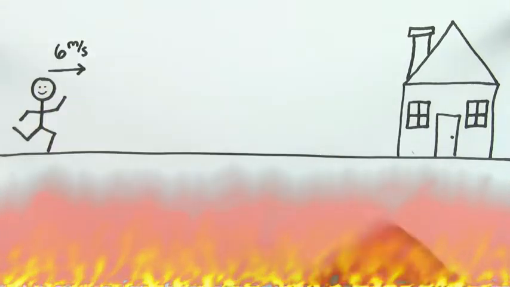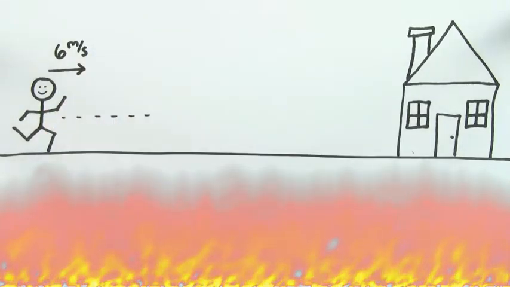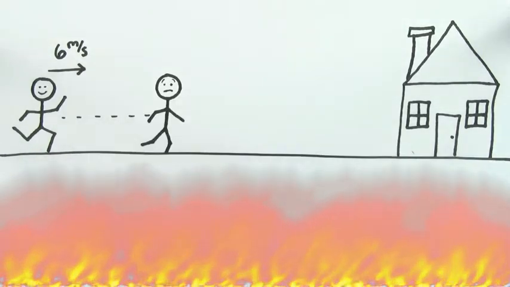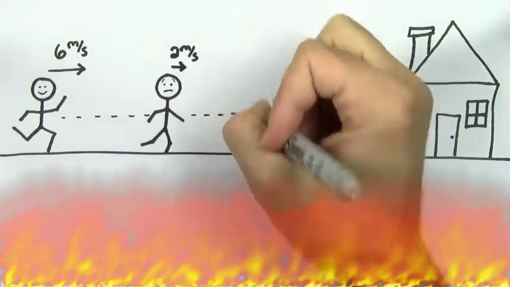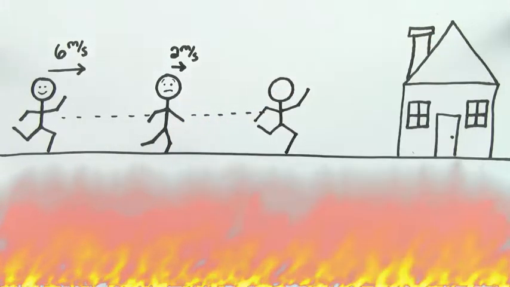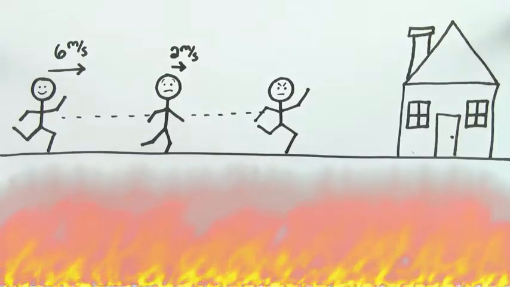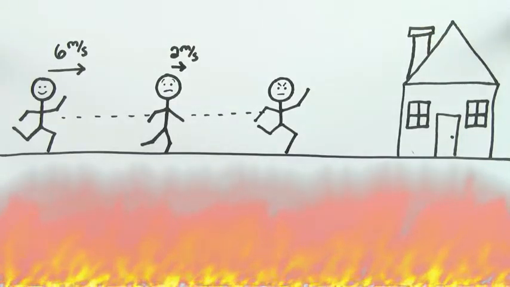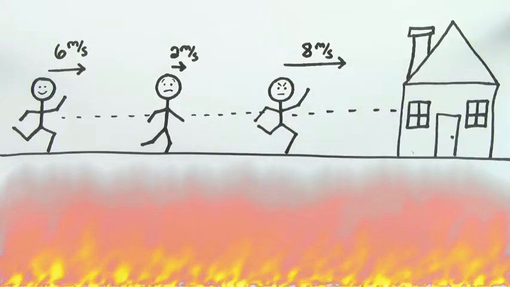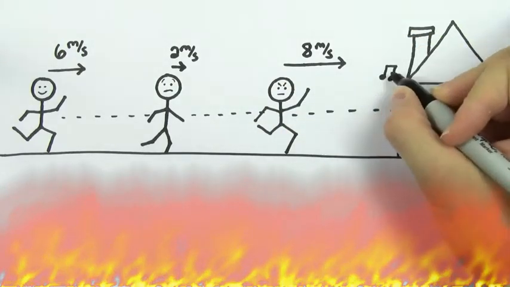You're pretty motivated to get home, so say you start running at 6 meters per second. Maybe it's been a while since the last time you ran, so you have to slow down a little bit to 2 meters per second. When you get a little closer to home, you say, "No, Captain Antares wouldn't give up, and I'm not giving up either," and you start running at 8 meters per second, and you make it home just in time for the opening music.